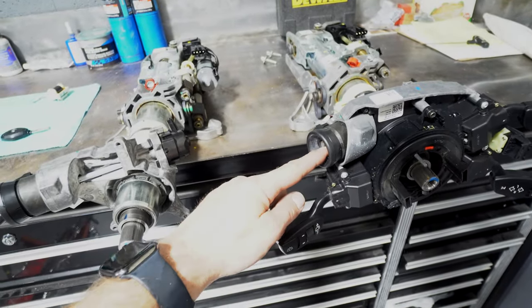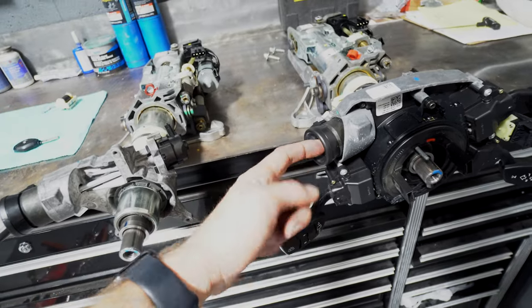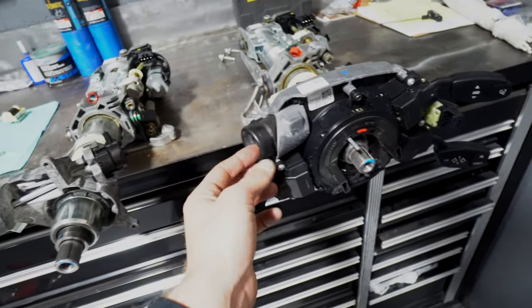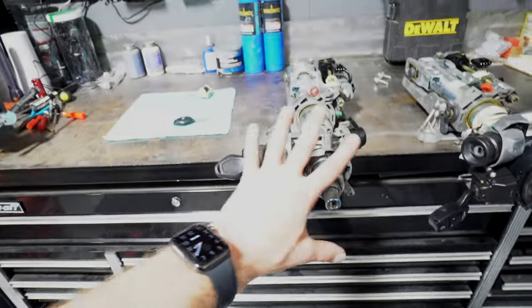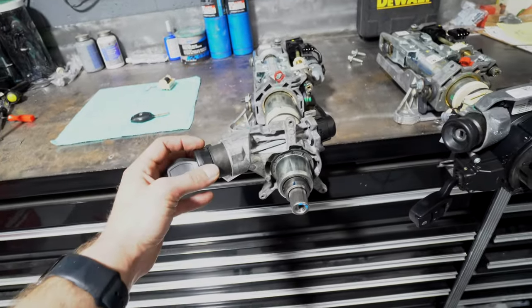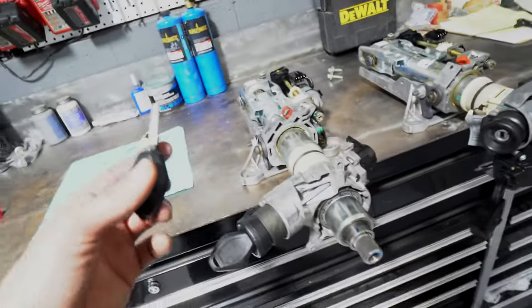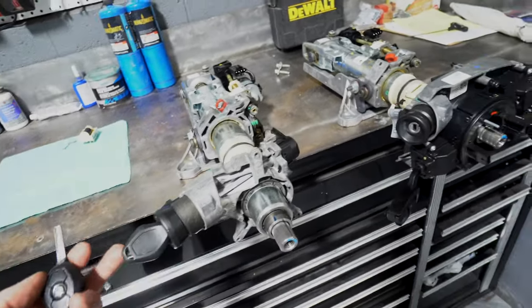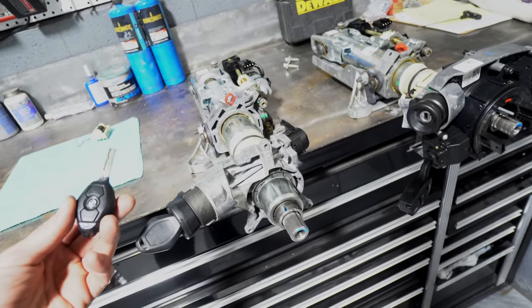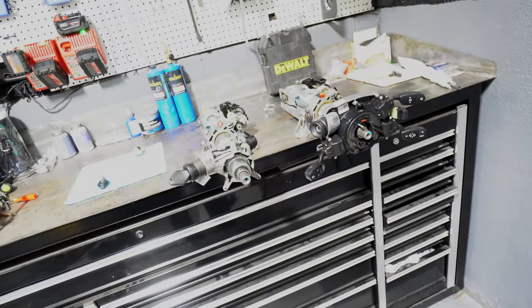I can't get this tumbler out because you have to be able to turn the key to the accessory position to pull the tumbler out to get a new one. So my plan is to put this one back in the car. If it works, then I'll pull the tumbler out of this one and get one that matches this key, and then swap all of the insides from this fob back over to this fob, just to see if it'll work.